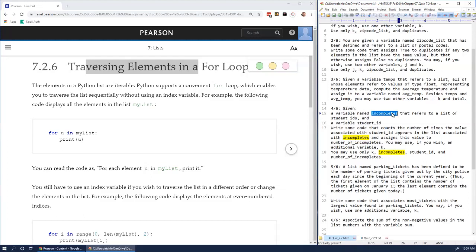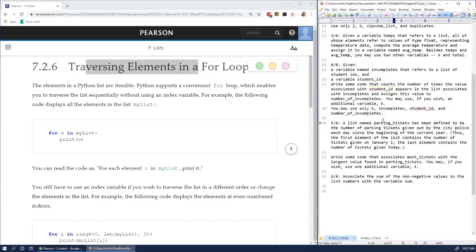This is a list of student IDs of students that have incompletes, and given a particular student ID, we're supposed to count up how many incompletes that student has in the list, and assign that value to this variable.